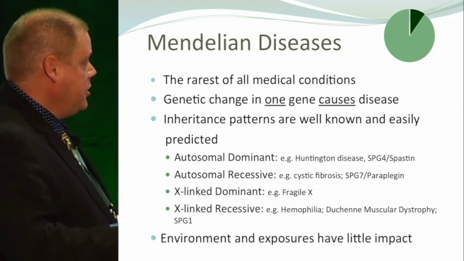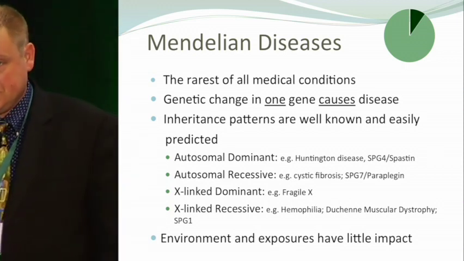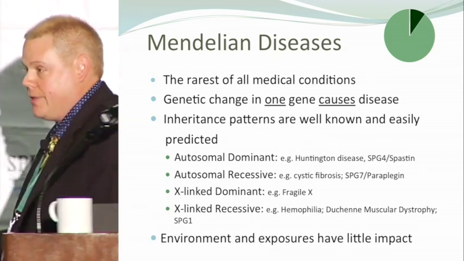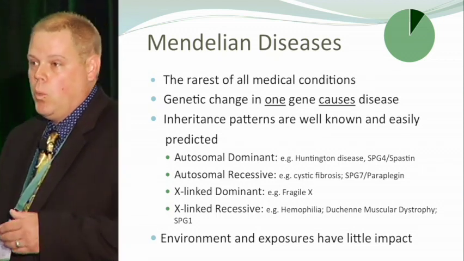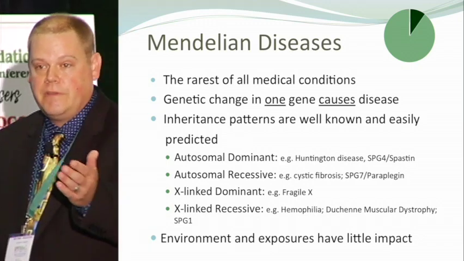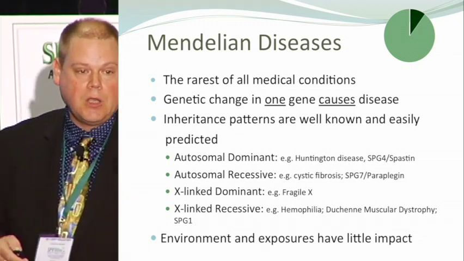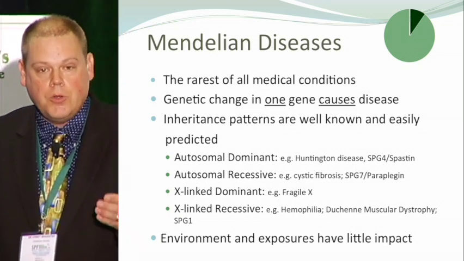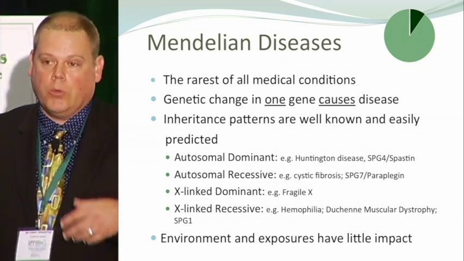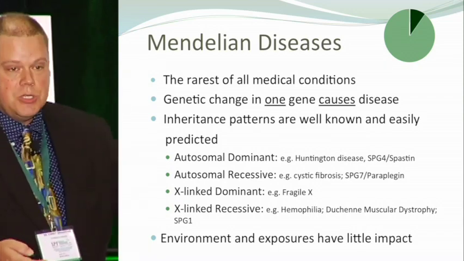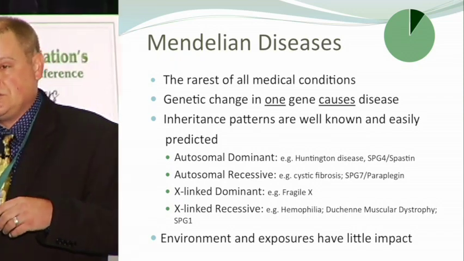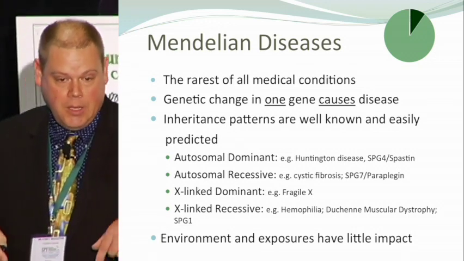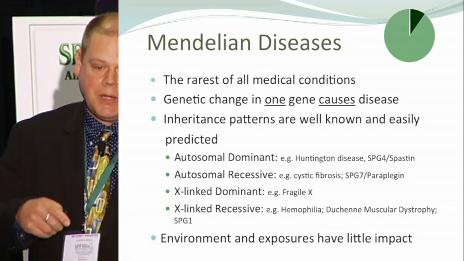You can have a genetic change in one gene that causes disease, and you've heard that some of these diseases can be quite heterogeneous. In the case of HSP, there are well over 60, and I think there's probably 150 or so genes. Dr. Fink is going to talk later, and he usually gives really recent updates on how many different genes are known to be associated with disease. We're routinely sequencing, and Invitae and MNG, for instance, sequence dozens, upwards of 60, even more genes today. You can order that test, and it costs less than it ever has before.